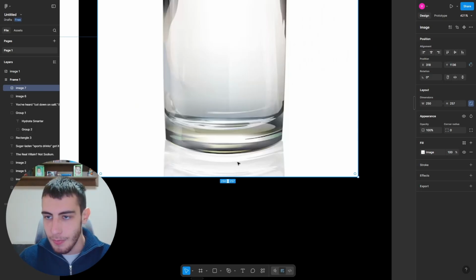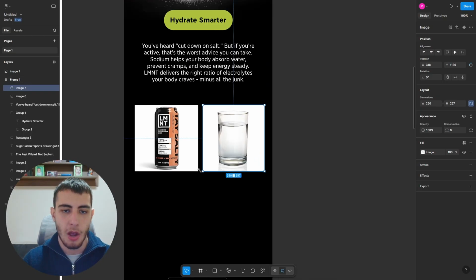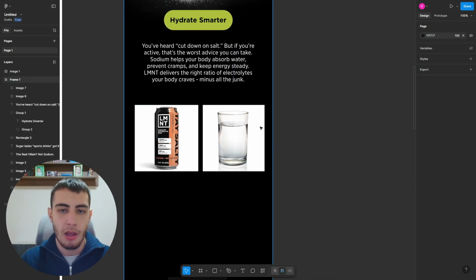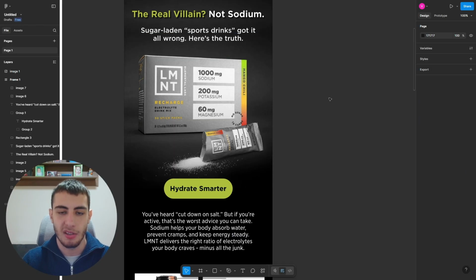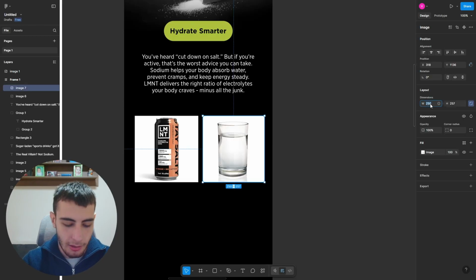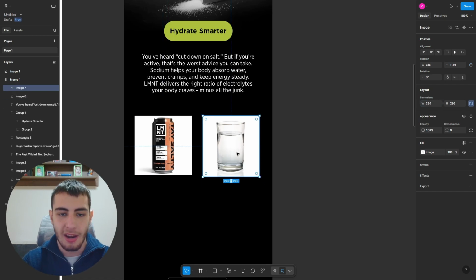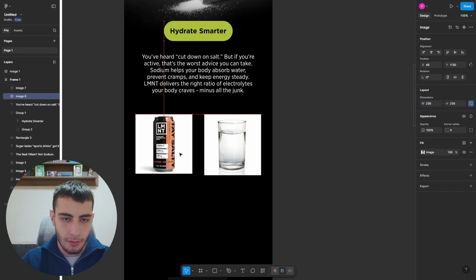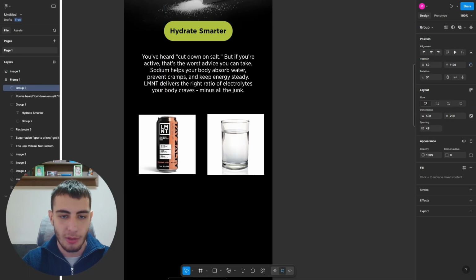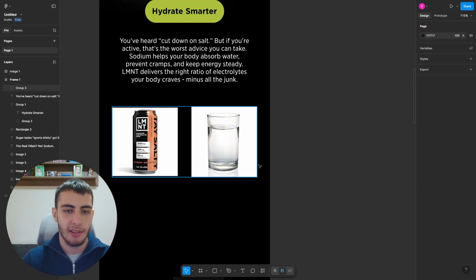Now, in terms of size, you can say this is like 250. That's what I think would be a perfect size. We can make it slightly smaller. You have to keep in mind, this thing is 600 pixels wide. So we can make it slightly smaller, maybe like 230, for example, so that way we have enough space in between, right? We can group them so that way we can center them better. And this is centered, it's perfect, right?